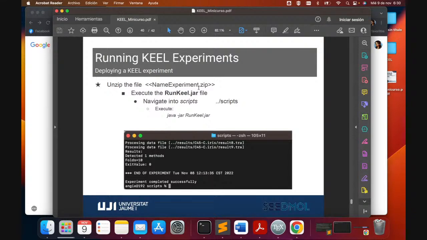In this subfolder, to run the experiments you only need to type in a shell the Java command to run the jar file, like this. The experiment is executed. When it has finished, you can see on the shell prompt the message: experiment completed successfully.